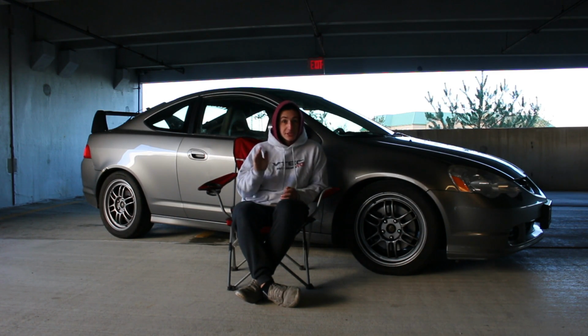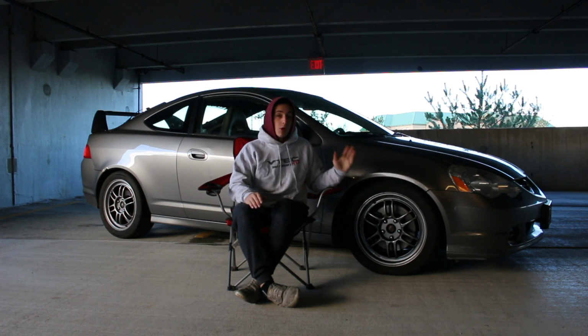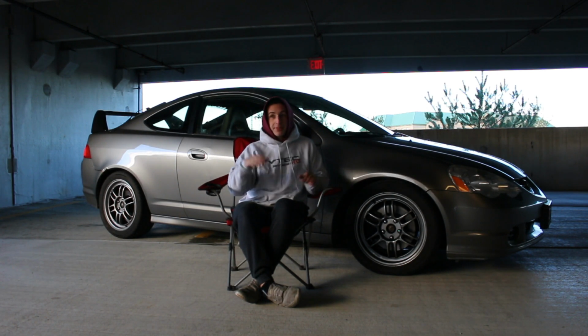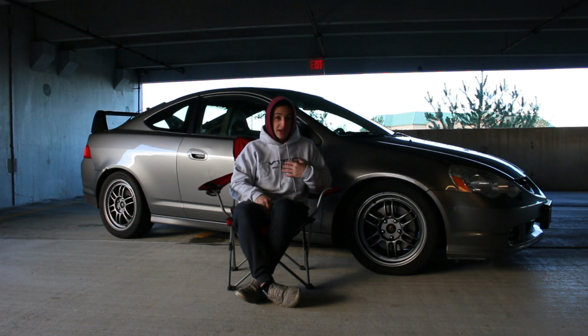Once you get your coilovers, install them, and then go back on those forums, depending on what car you have, and find the right alignment specs. Basically, every different car has different alignment specs that just work well. For example, my car likes 1.5 degrees of camber in the front, and camber is when the wheel sticks out like this just a little bit, and the rear likes about 0.5 degrees of negative camber. And then everything else, there's toe and caster, you can find that online, that is just beyond my knowledge.